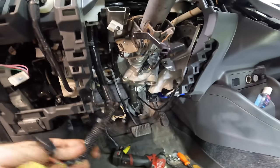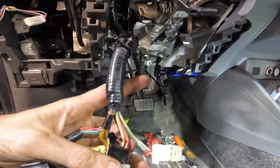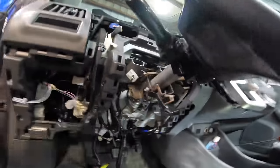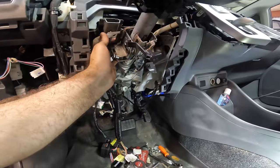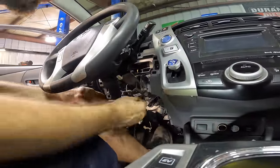So I think we're fully disconnected here, unless there's some power wires that I'm missing for that motor, and I think there are, unless these are it right here. Well, let's take the bolt out and find out what it does when I drop it down. It's either gonna come down or it's not, right? Here, you guys go back to your observation post.